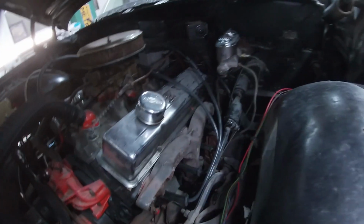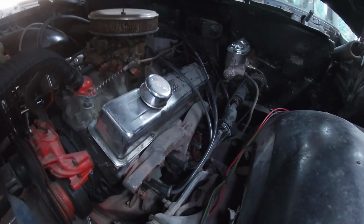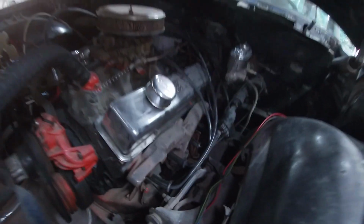All right, so just a little change of plans here. Now the car's running really good. It is super loud, super, super, super loud. Everything seems to be fine, except for the fact that it does not seem to be going into gear, which I'm gonna check the transmission fluid and see where I'm at on that. That could very well be it.